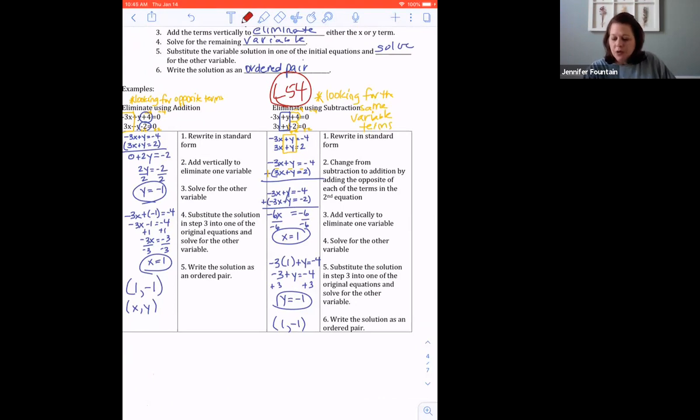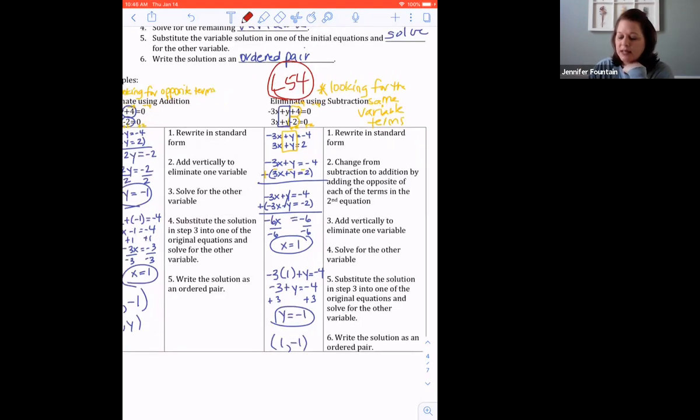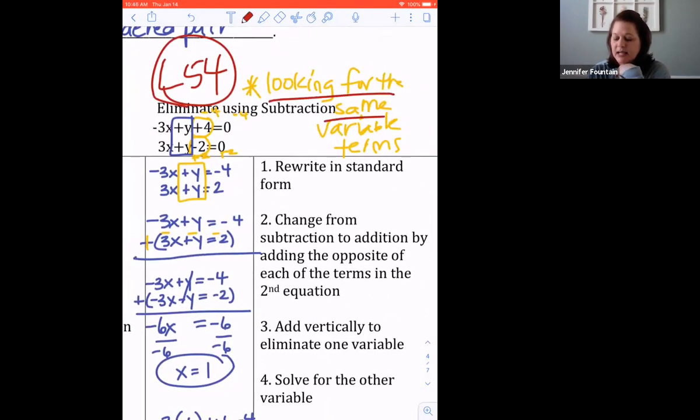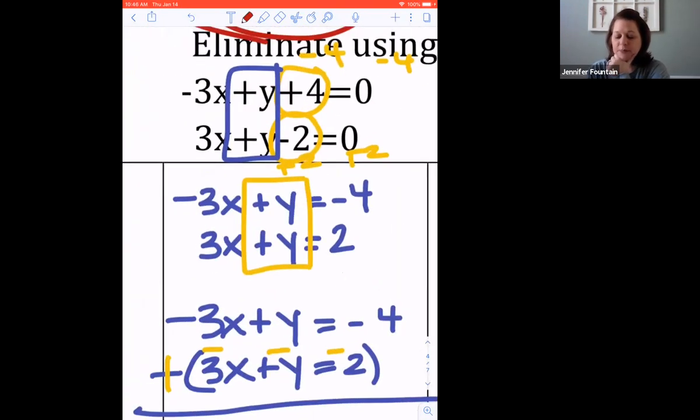All right, so remember, when we are using elimination by subtraction, anytime that we've dealt with subtracting multiple terms, we found that it was most helpful to go ahead and change from subtraction to addition, and then make sure that we change the signs of each of the following terms. So in this situation, the key to know when we're going to subtract is when we see the same terms in the 2 equations. So here we saw that we had both plus y and plus y in each equation.